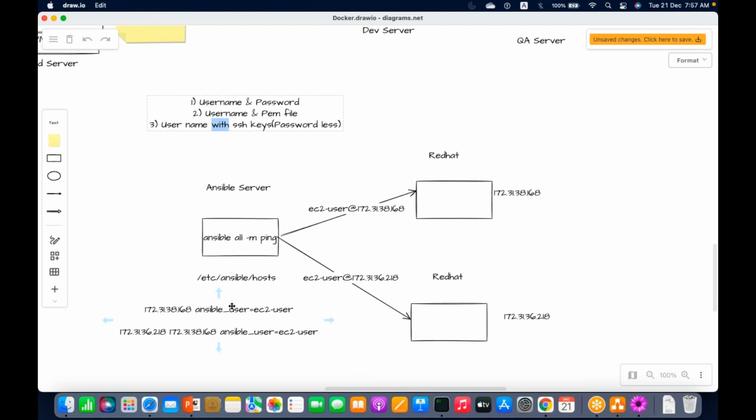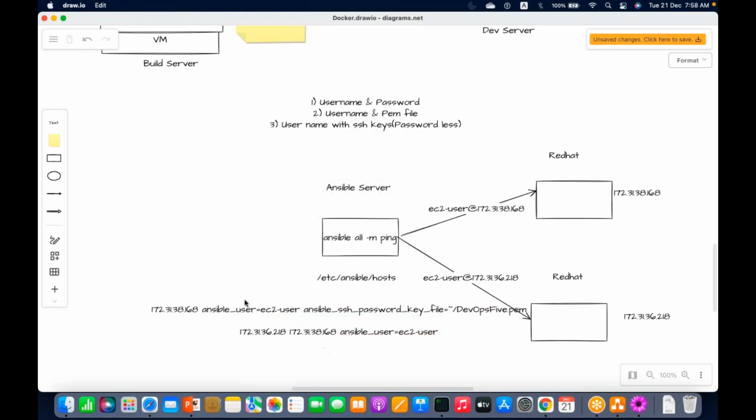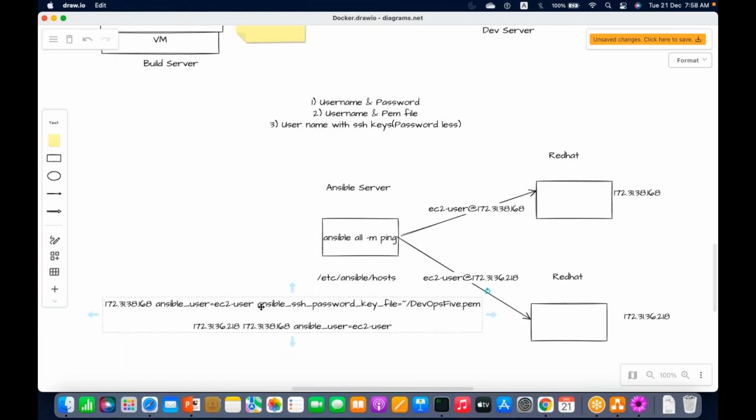For now, can I do it this way? Username, and I will also use the PEM file, something like this: ansible_ssh_private_key_file. I will give the PEM file path. So in my host inventory, I will maintain it like this.